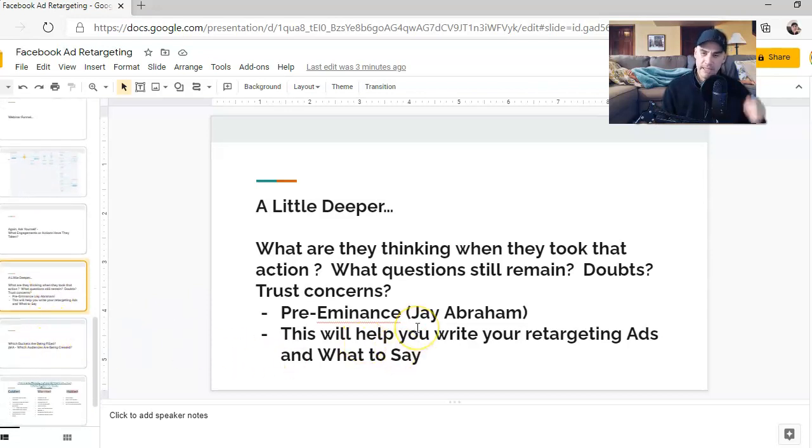And this, thinking about where your customer is in that particular customer journey, will help you write your retargeting ads. So once you know the concept of how to create the audiences and create those buckets of people, then you have to take it a step further and think about, well, what's preventing that person from taking the next step? How can I answer their question? What are the things in their mind that I need to mentally check mark in order to get them to the next step?